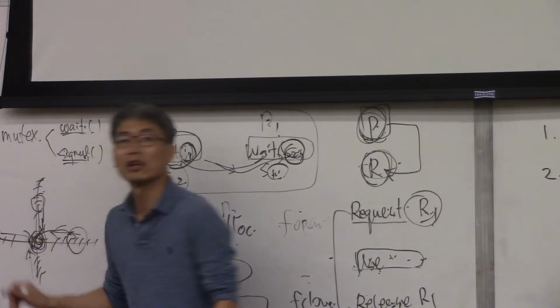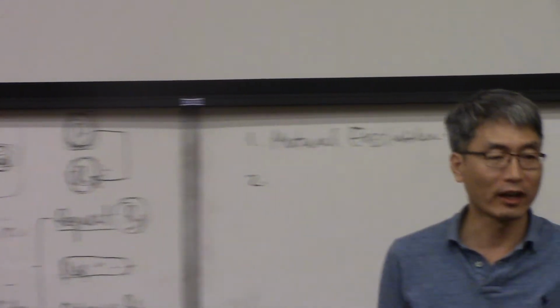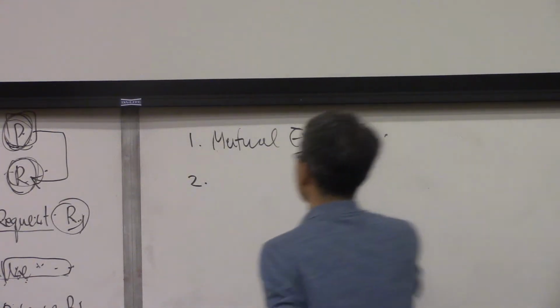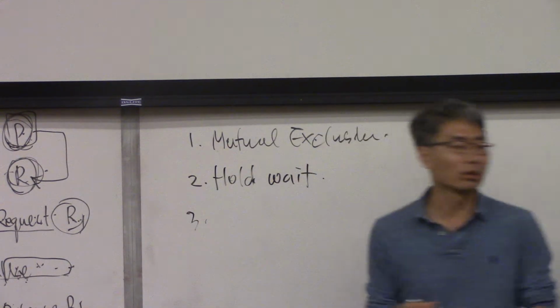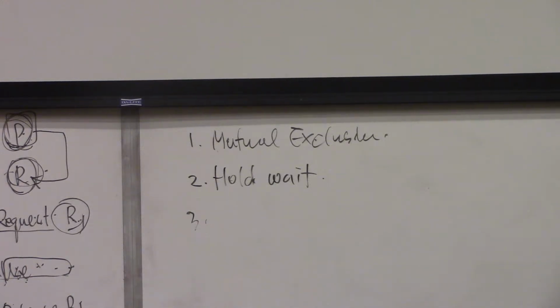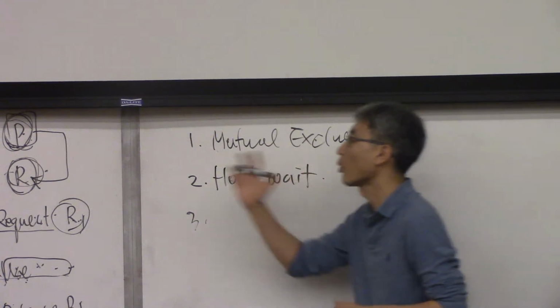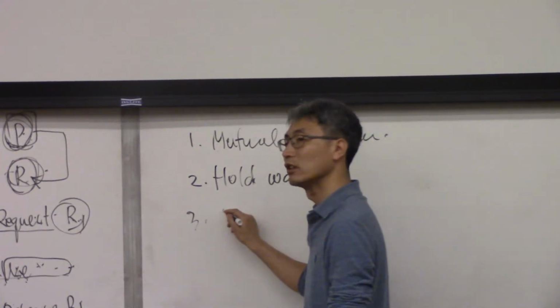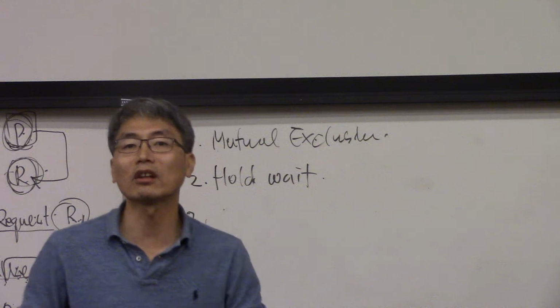Hold the resource, this one. So whenever you see the deadlock situation, you can always find a process holding something and requesting another. This is called hold and wait. So the second requirement of the deadlock situation is hold and wait, after the first, mutual exclusion. And the third one is, in this case, if P0 has some problem, then P0 releases, saying I don't need it, okay? Then later I will do that.